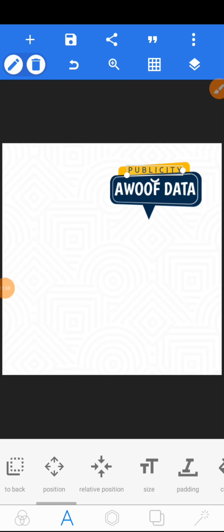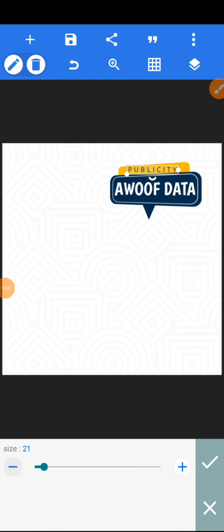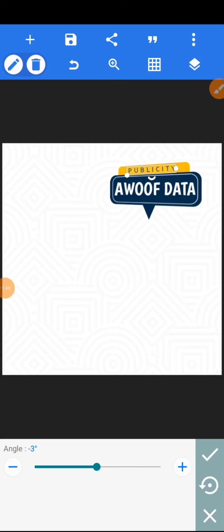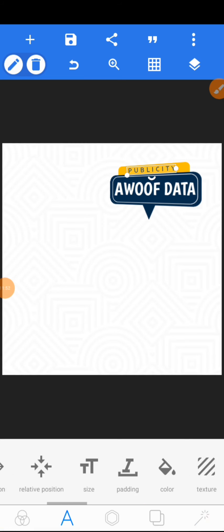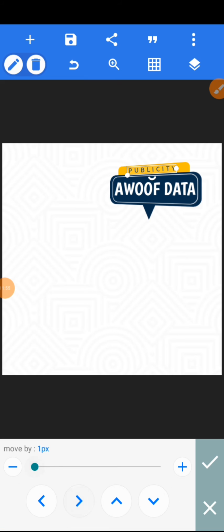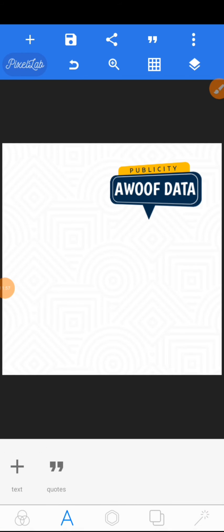Then reduce the size by 20, and then go to rotate and rotate it a little by -3, and then readjust your publicity.